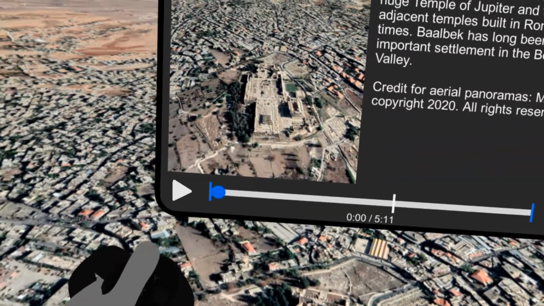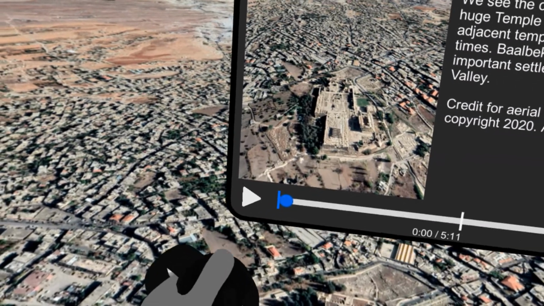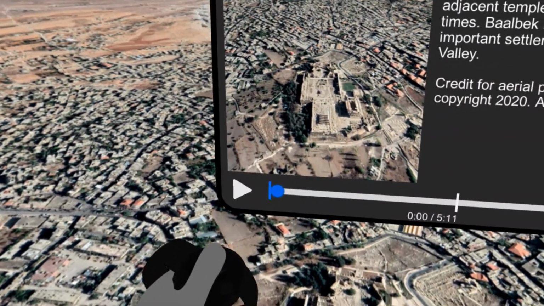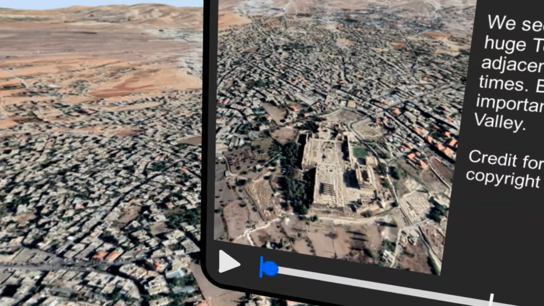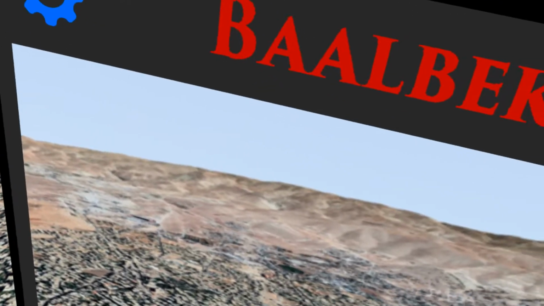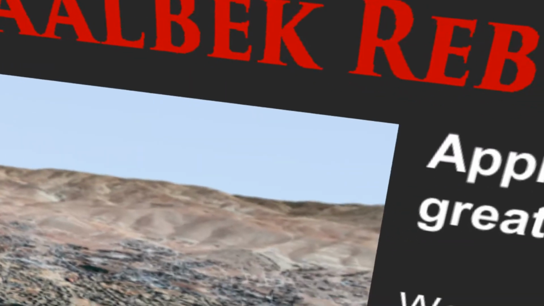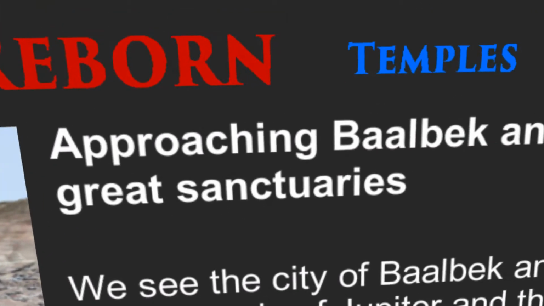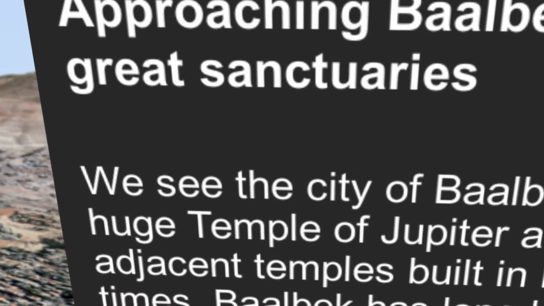This is a user interface where I can move it around to where I'm comfortable with it. Other games have done this to some degree as well. I've got the picture, I've got the text. Now this one I can get close, so I can get way up close if I want to. You've got the red title there, and the white description text.